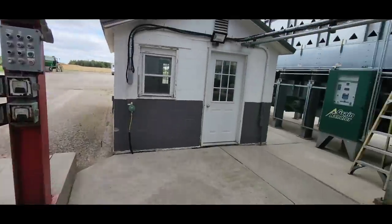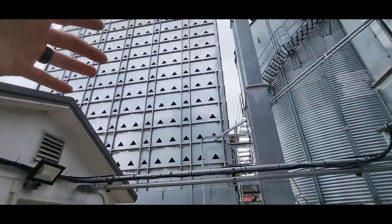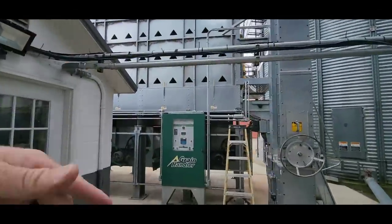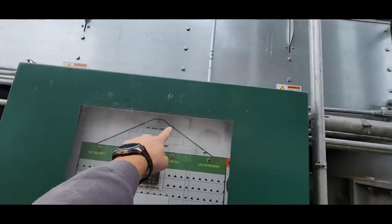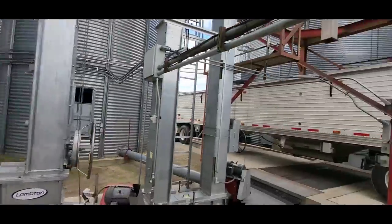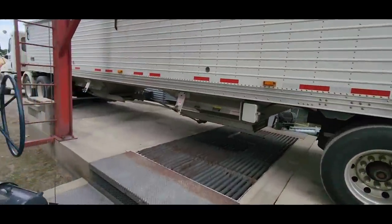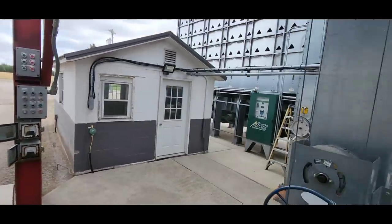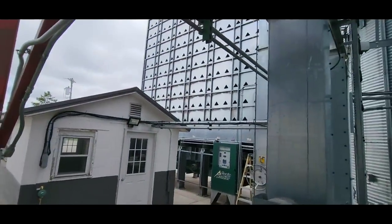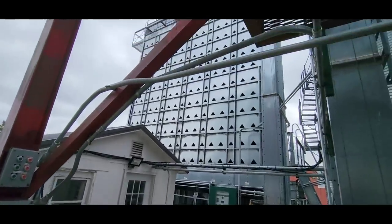So what we have to do until we can get that wet bin primed with dry corn is every time it says, hey, I need corn, and there's a little light here that says wet grain loading, anytime that light comes on, we have to fill it. So we'll just open up the gate on our truck and run some corn up there until the light goes off and it fills up, and we're good. But this process takes a while, especially when it's slow drying because it's 26% corn coming in.